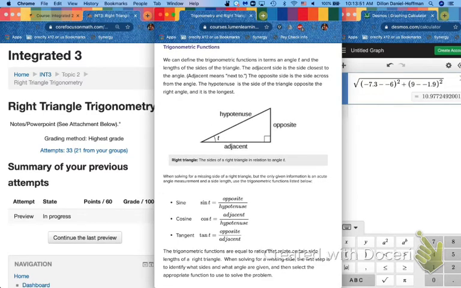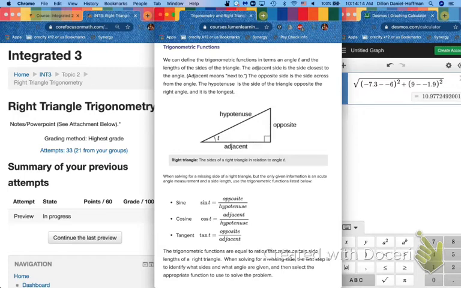Ignore the words you don't know. I will explain them. For now, look at your right triangle. We know what this is. It has a right angle. We've been dealing with these with the Pythagorean theorem. As I said before, the Pythagorean theorem is used for when you have two sides of a triangle, that's always a right triangle, and you're looking to solve for the other side.